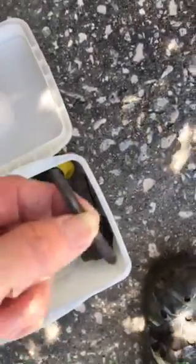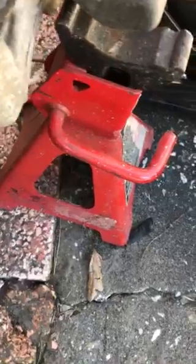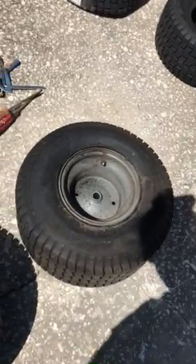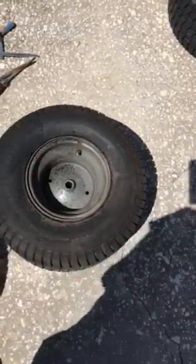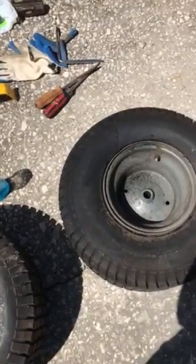I wasn't sure what this thing was yesterday when it fell out, but I figured it out — it goes right in here. I'm assuming I can just put it back in there; it kind of slides in. I'll do that on the other side where it fell out. I'm going to get down here and start working. This is not my idea of fun. I don't mind mowing the yard — mowing is fun, I just put my headphones on and go at it. But I don't like doing these tires; they're a pain in the neck. I may have to get my son to help me.